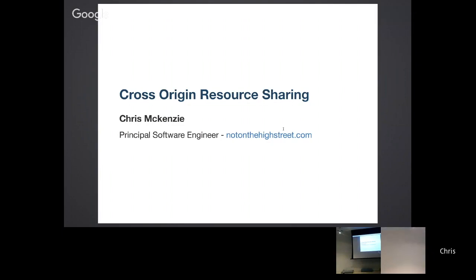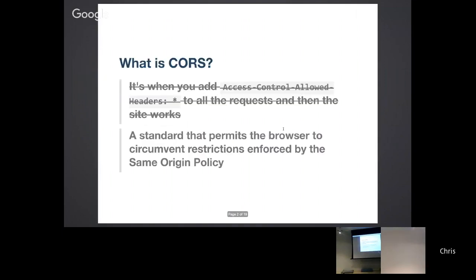So cross-origin resource sharing. Generally what happens is you do stuff on the web, and eventually you get a nasty error message from your browser saying, no, you can't do that because of cross-origin resource sharing. And then you go to Google, Stack Overflow, and you get some helpful people telling you to add Access-Control-Allow-Origin: * headers to all the requests and responses from your web server, and then your website works. Hooray, everything works. That's a terrible idea. But unfortunately, it does work. This is an answer you sometimes see on Stack Overflow with the most votes because it works and it's simple, but it's kind of dumb.